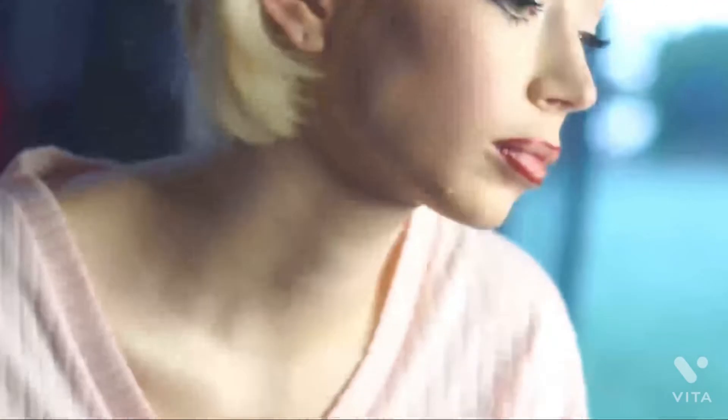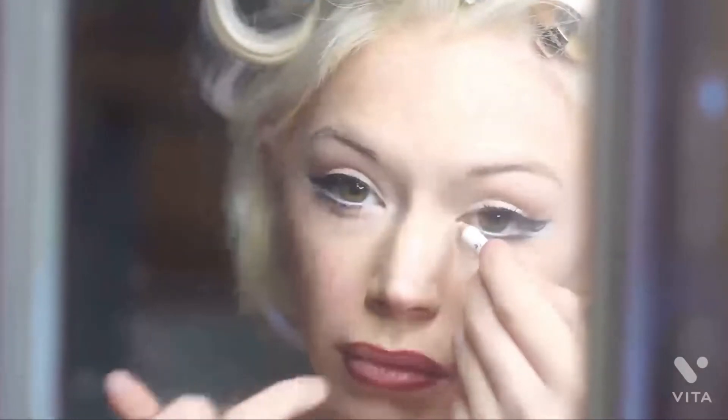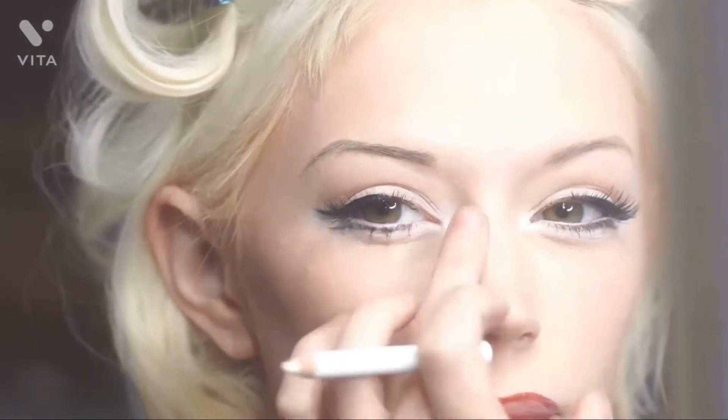I actually use one of Marilyn Monroe's tricks here for the eyes. I will put a white liner on my waterline, and then in between the bottom liner and the top liner. People in the 1950s and 60s would create this light brown to dark brown lash line to give the illusion that your eyeliner is giving off a shadow. Putting the white liner underneath really opens up the eyes.